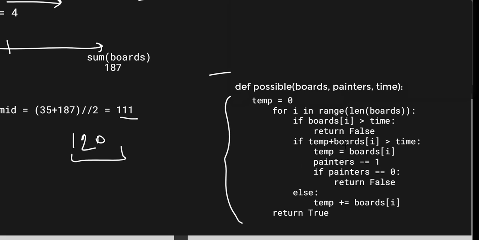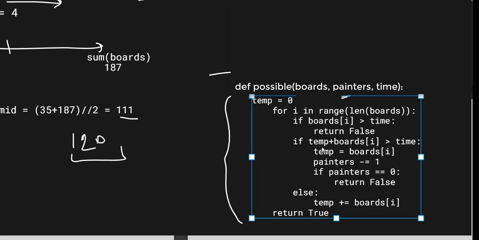Let's move on to the next condition. Then we will see whether the time taken by the current painter, if we assign this board as well to the same painter, will exceed the maximum time that is allowed.